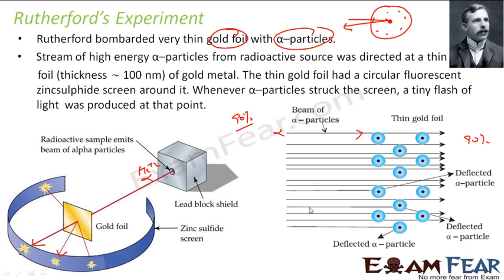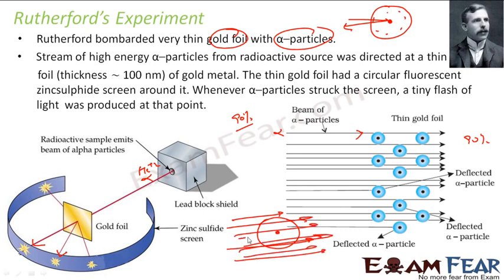So with this experiment, he concluded that if I'm hitting an atom with alpha particles, most of the alpha particles are going straight, and only one came back out of 100. That means there is something which is very dense, right? And other places are all empty space. That's what he concluded with the experiment. It's a very, very critical experiment for chemistry and a very famous experiment.